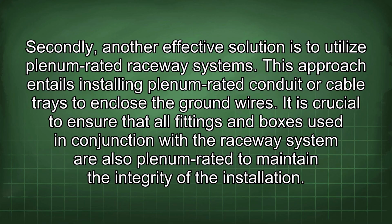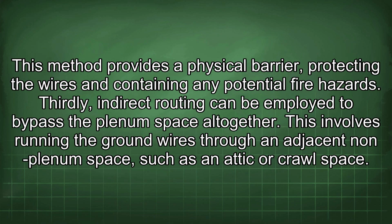It is crucial to ensure that all fittings and boxes used in conjunction with the raceway system are also plenum-rated to maintain the integrity of the installation. This method provides a physical barrier, protecting the wires and containing any potential fire hazards. Thirdly, indirect routing can be employed to bypass the plenum space altogether.